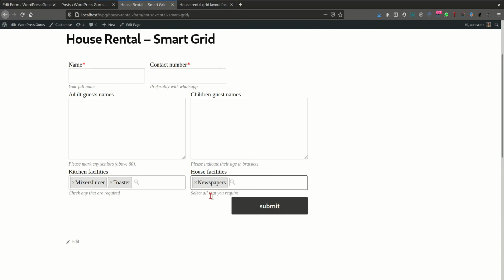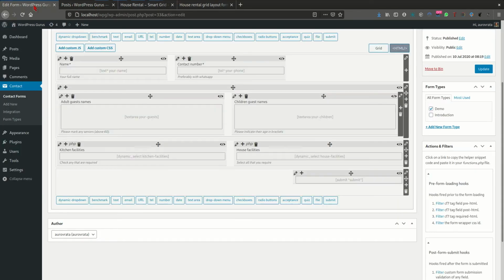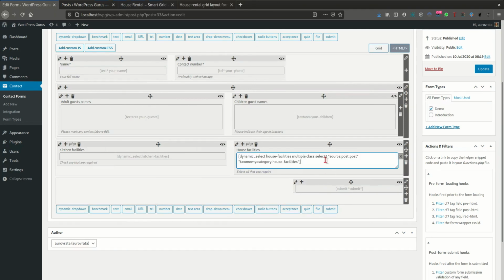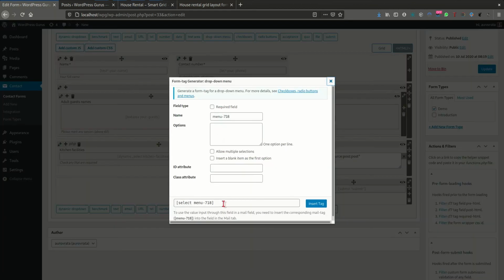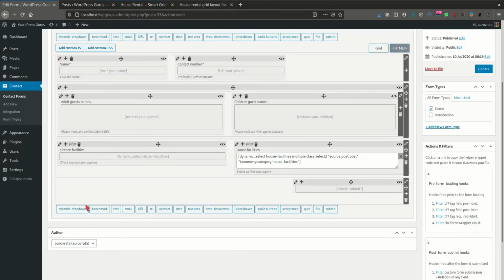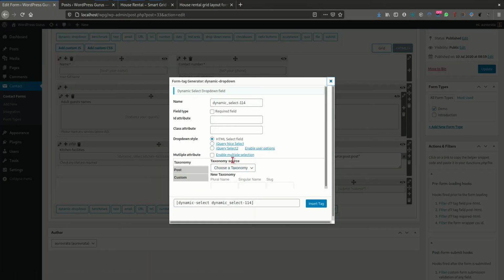And if we select one of these, the newspaper is not linked. Why is that? Oh, I forgot to include the links. Enable links. How is that? I don't quite remember. That's not what I want. Dynamic drop down. If I enable links, permalinks, this is what I want.